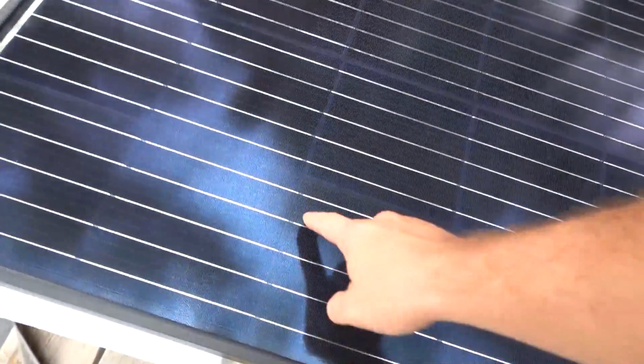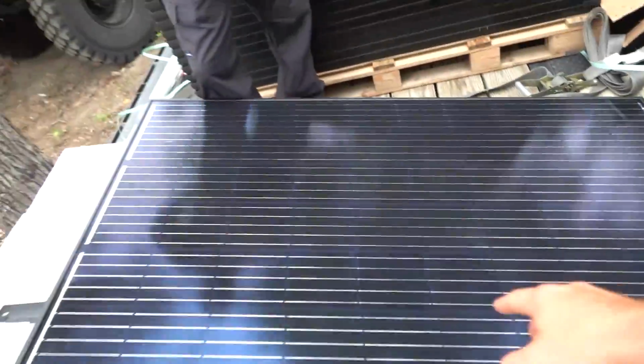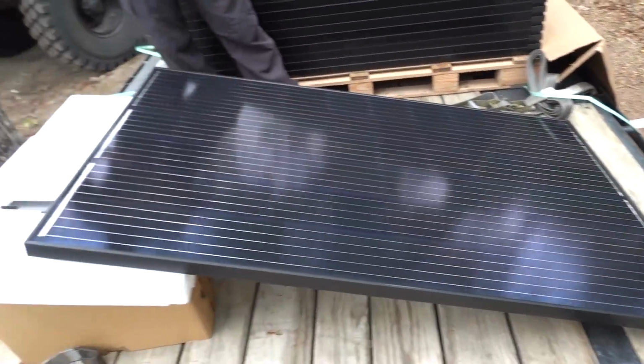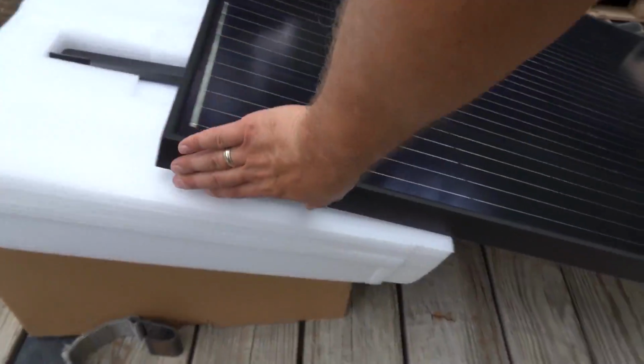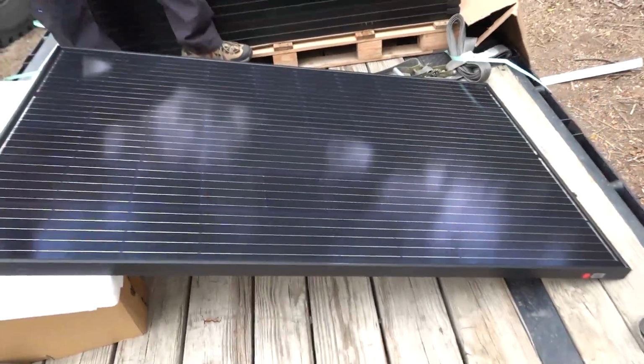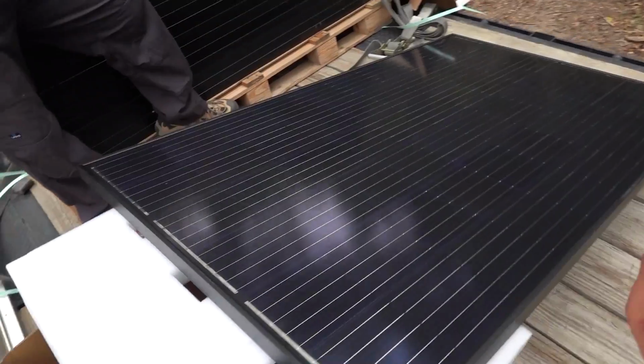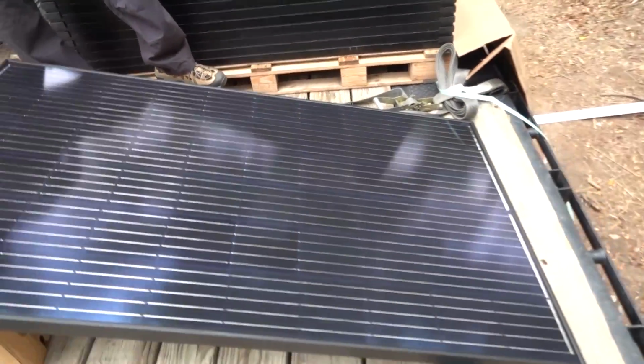Brandon said that once these are on the roof, you really won't even see these little stripes because they're pretty small. You can see them when you get at an angle. It's just gonna be black, so really clean, nice looking. They have this big trim to keep them straight in windy situations. They have the highest wind rating. And we are just about ready to get these things going up on the roof.